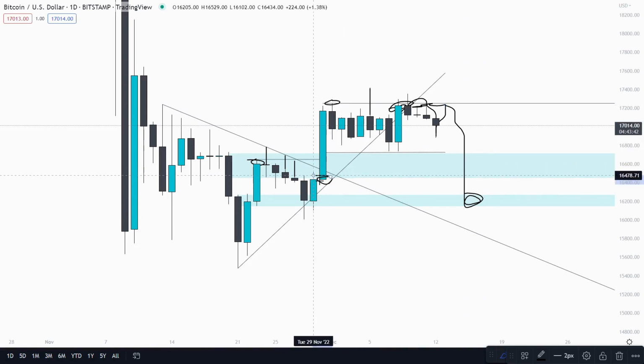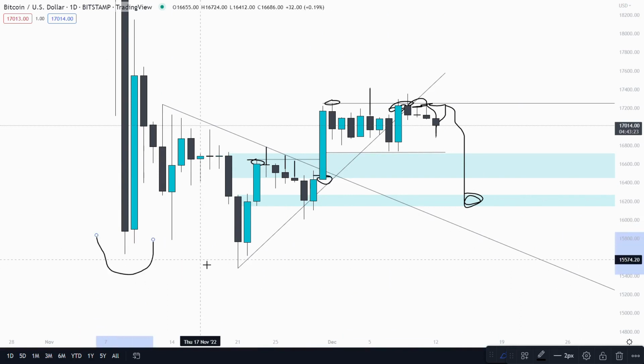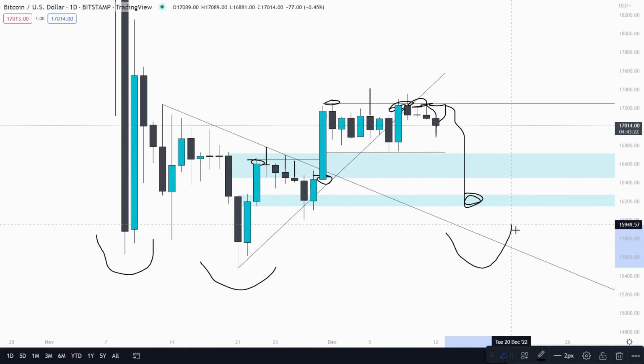So that is what I'm looking for on the short term, but really not taking away from the higher time frame stuff. We are bullish in bias in the weekly and monthly time frame. We are bullish, but this is the short term. So if we do get that move to the downside, that would set up a nice inverse head and shoulders structure for us to then move to the upside. But I think at the minute, patience is the key.